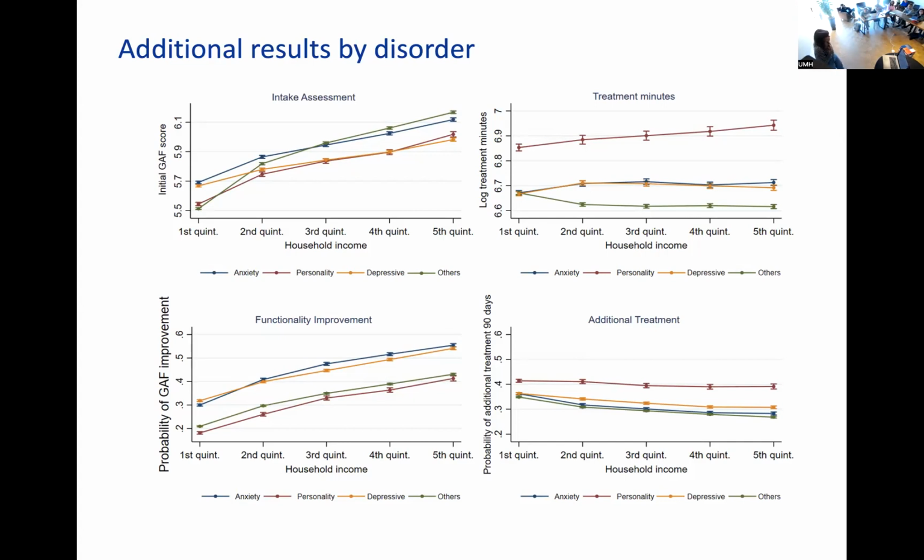I don't think it changes much if you ask me. We see differences in levels, certainly in some disorders, but the gradients themselves, except for treatment minutes, which we know is our less robust outcome, that changes a bit more. Here we see that in the other disorders, apparently the lowest income group people are actually getting a bit more treatment, and these three are still more or less what we saw in the overall findings, still pointing to being a feature of the system, not of one condition specifically, I guess.